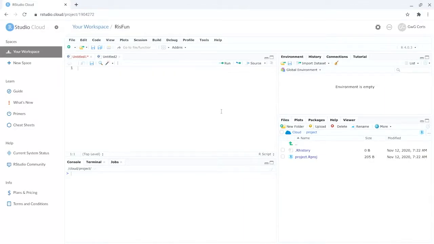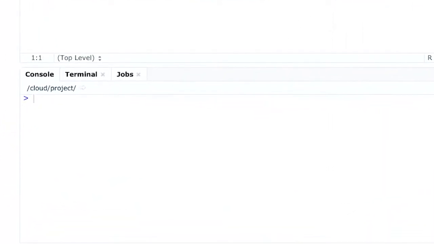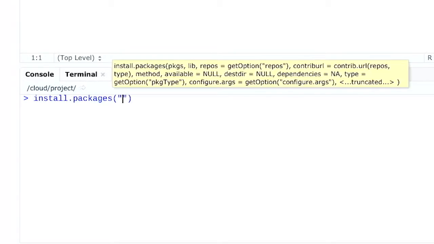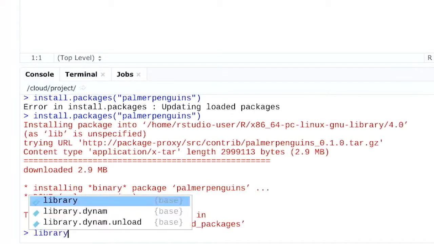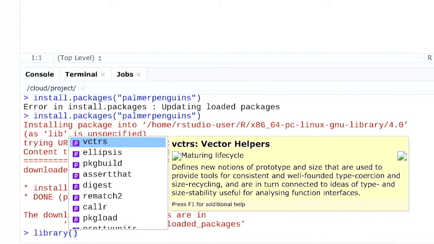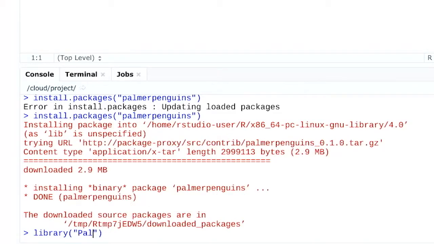We'll start on the lower left and move clockwise from there. You might recognize the R console from an earlier reading. As a quick refresher, the console is the place where you give commands to R. For example, we can tell R to show us a summary of the penguins data that we used in an earlier video to create visuals. You'll need to install and load the Palmer Penguins dataset if you haven't done so already.